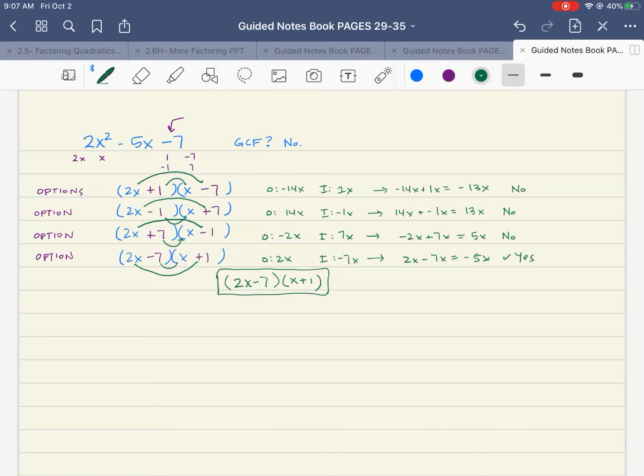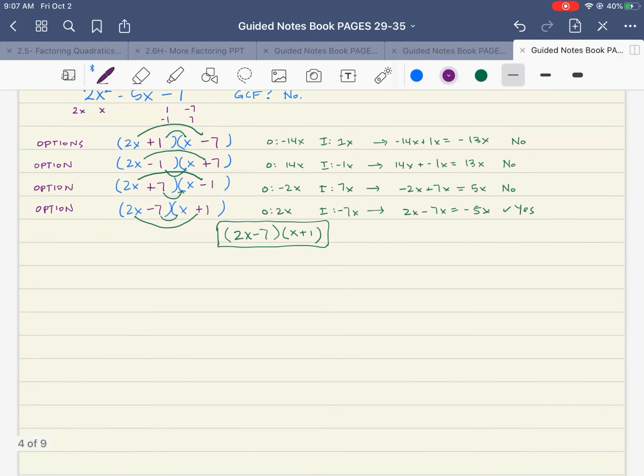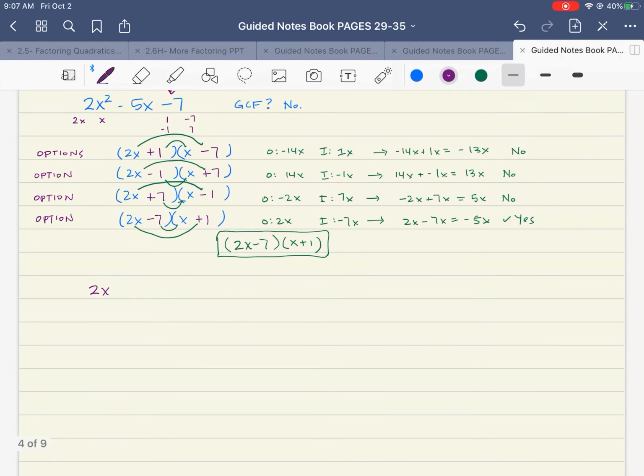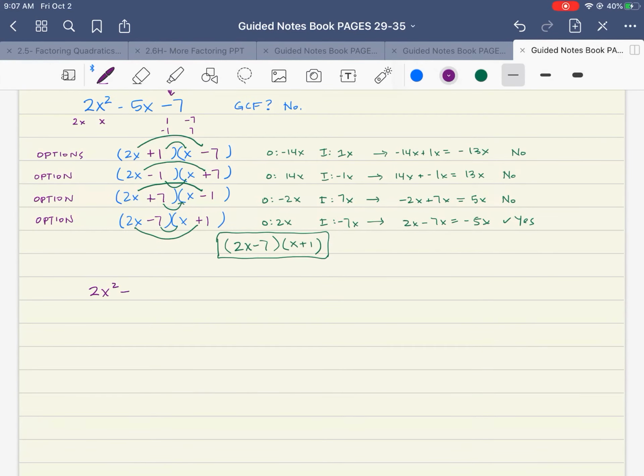Now, there's lots of different ways to do this, and this is just backwards foiling. If we can train our brains to backwards foil, then we don't have to use other algebraic methods. There are plenty of other algebraic methods, and if you're really struggling with this, I can send you a video related to one of those. But again, I don't generally list out all the options. I'm going to show you kind of what mine would look like if I was doing this exact same example, 2x squared minus 5x minus 7.